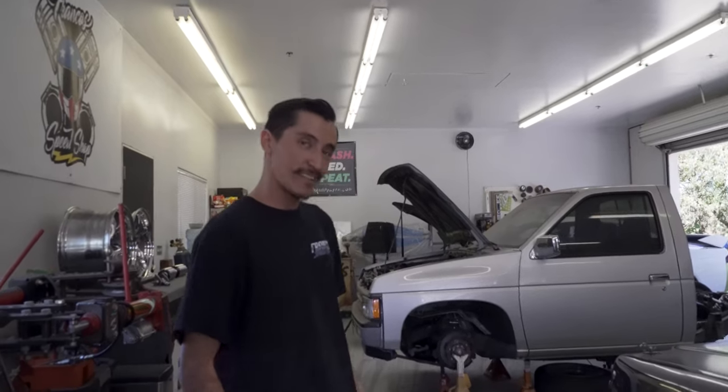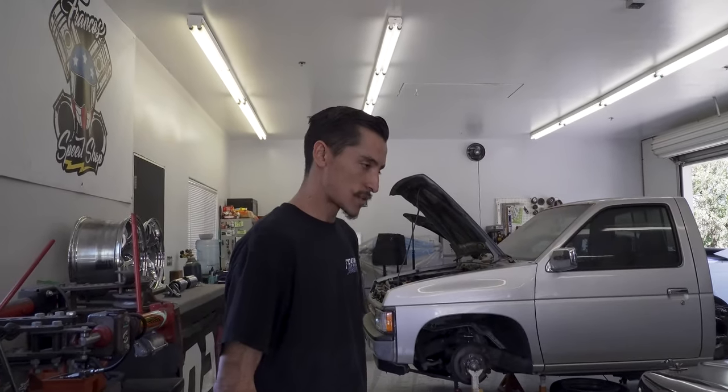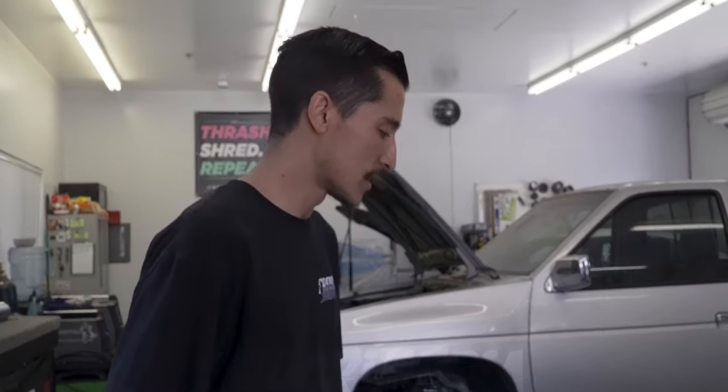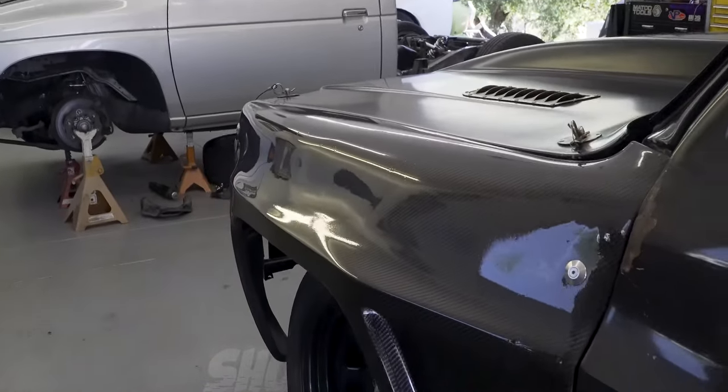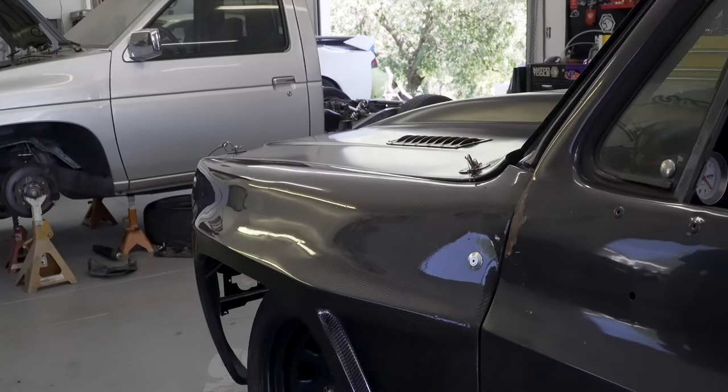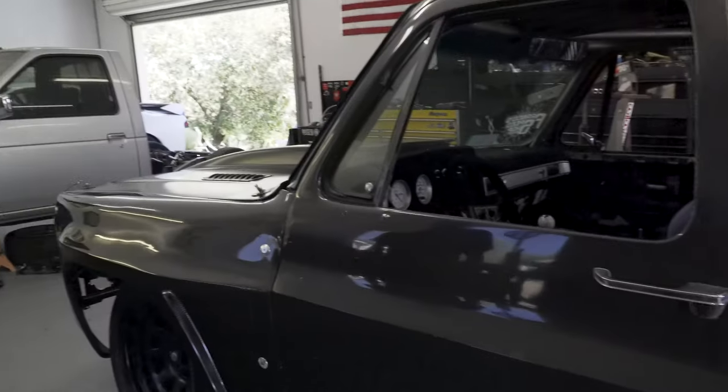The carbon fenders are custom - Muncie Speed actually makes stock carbon fenders for these trucks, but with the angle and drifting and wanting a wide body setup, No Sense Customs decided to make their own molding, and this is what they came up with. This is actually the second set available. The first set was designed for his own truck, came out beautiful, and that's what the moldings were based off of. Now he's putting them into production for other people.